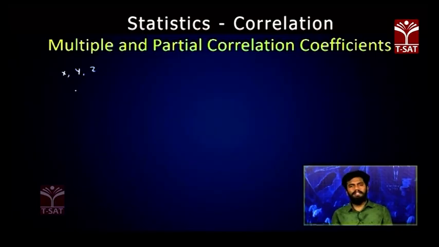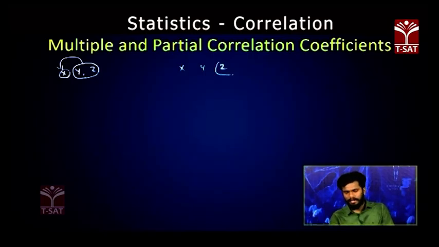As we already discussed multiple and partial correlations: the combined effect of y and z on x, we call multiple correlation. When you have three variables x, y and z, all these variables are somehow related. When you totally eliminate the value of z and find only the effect of y on x, we say that they are partial correlations. So you directly see the formulas for it.